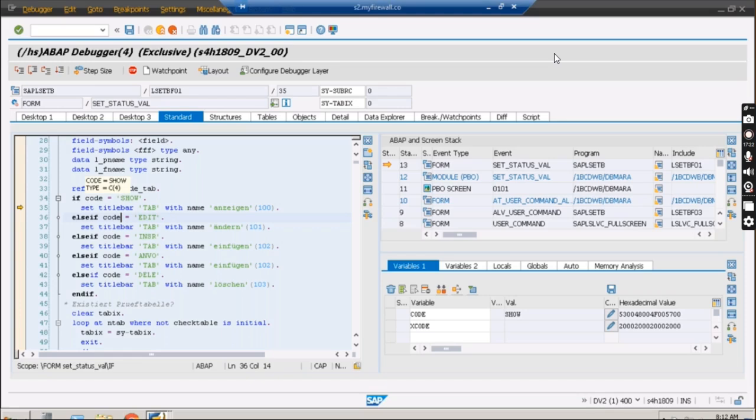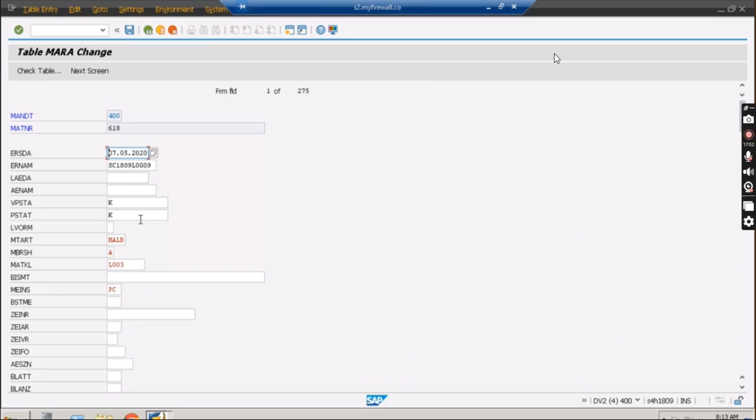So what I will do is go back. How can you go back? I told you in the last class, Shift F12, right? So I have come back over here, and for this code, currently it is show. So it will just show you, and give the edit over here. Now press F5, and it will come over here, edit, and you don't have to do anything. Now simply press F8, and you can see that it's coming over here.